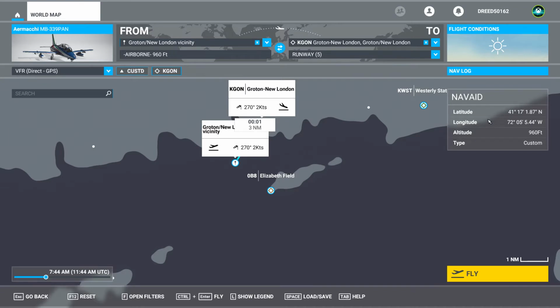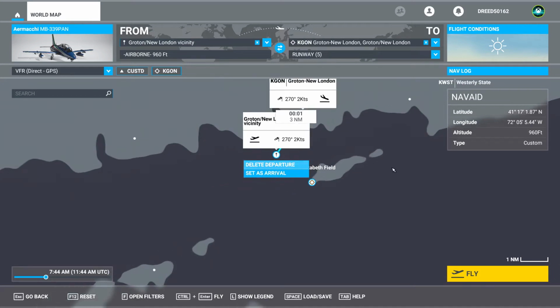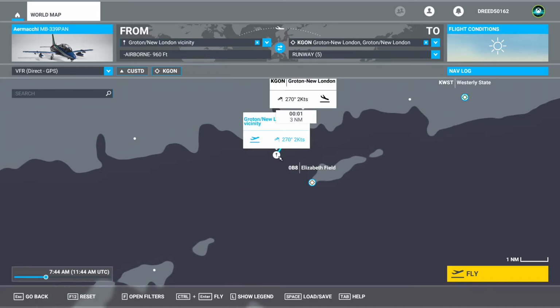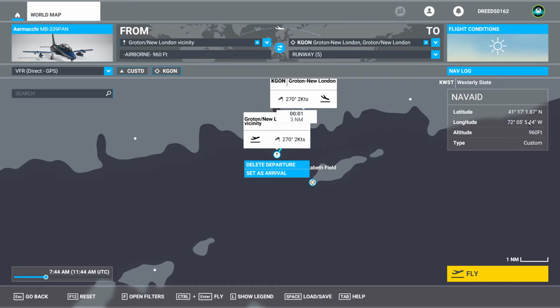If you look over to the right here, you can see it's marked as a nav aid, but it has me, my latitude, longitude, my altitude, 960 feet. Type custom.